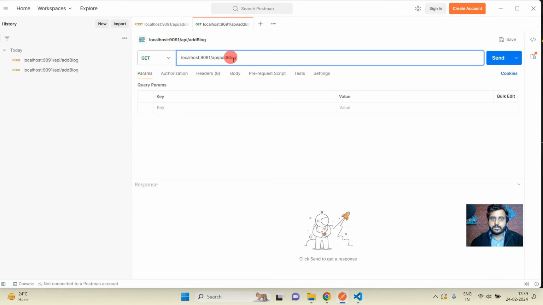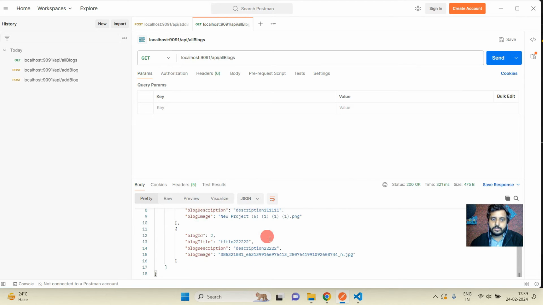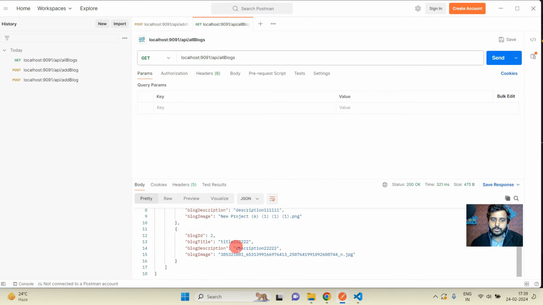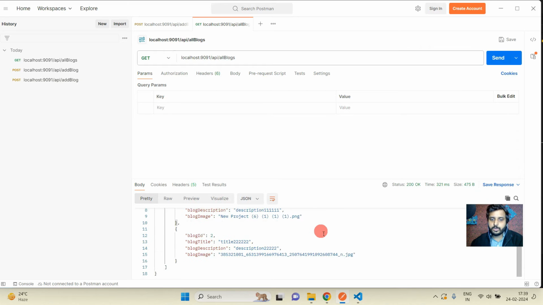The method is GET, and the endpoint URL is all blocks. Now I am going to hit the send button, so we will get all the blocks. We have two blocks, title 1 and title 2. Okay, we are getting all blocks, so our API is successfully working, no errors now.